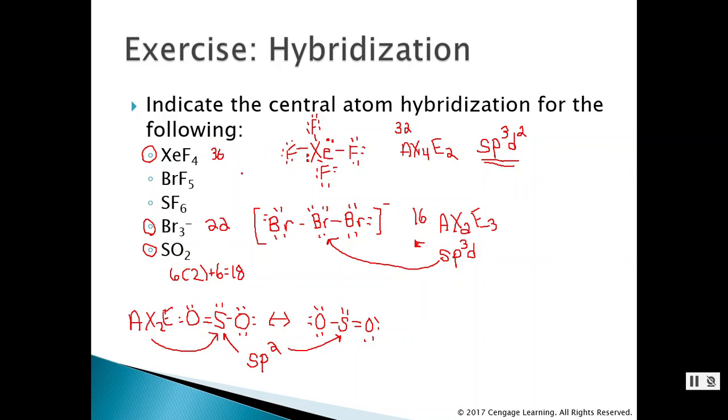So we'll do these other 2 examples in lecture, but you should feel comfortable giving Lewis dot structures and saying something not only about the geometry, like what we did in the previous chapter, but also what the central atom hybridization is. In the next video, we're going to start to talk about how double bonds are formed. Where are the electrons for a double bond? Where are they located? We will talk about that in the next video.